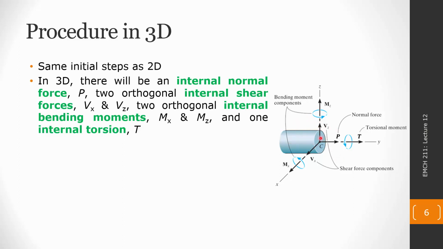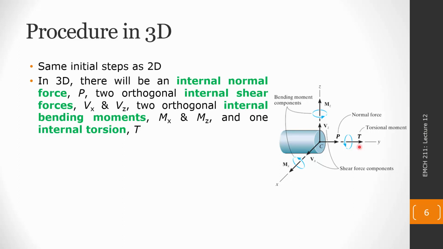And then finally, in the plane parallel to the surface of the cut, we're going to have a bending moment. Like with the shear forces, we are going to immediately break it down into its components. So in this case, there's a component around the x-axis, counterclockwise around x, we'll assume, and a component counterclockwise around the z-axis. The V and the M will always share the same component directions. The P and the T will always be acting along that same axis.